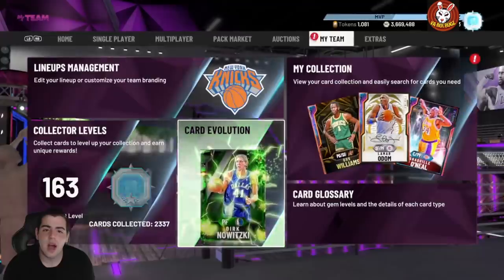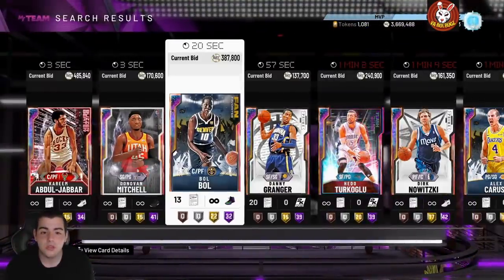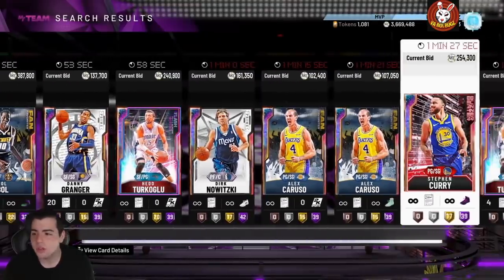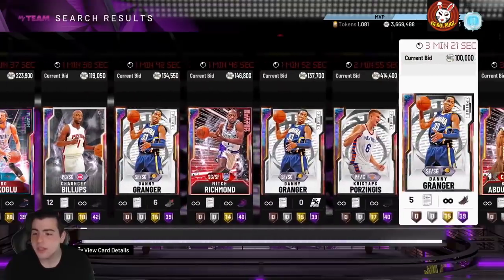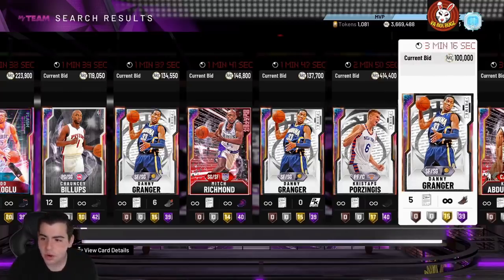Let's see, wait. So now, I guess when you go on the auction, there's going to be Evos. There's a Bol Evo. What? Bol Evo. Let's see, bro. So we're literally just going to go through here. I don't know what the requirements are, but there are so many Evos. Like, they got a Kristaps Porzingis Evo? What the hell? How much better can these cards get?